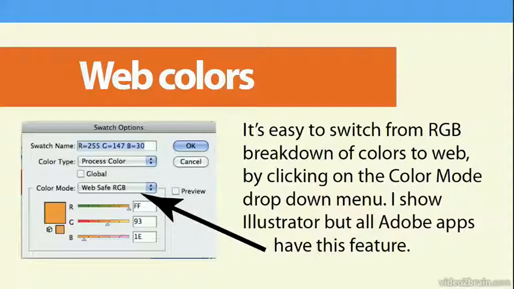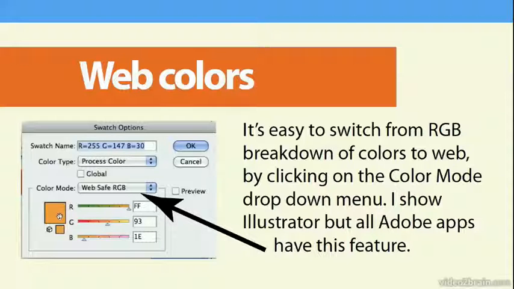You can't control a lot of things as far as color on your user's computer. It depends on if their monitor has been calibrated or not. But you can basically use just about any shade you want. If you're using a Pantone color from print, you can convert that. Again, in the swatch panel of all the Adobe applications, it does give you the option to do that.